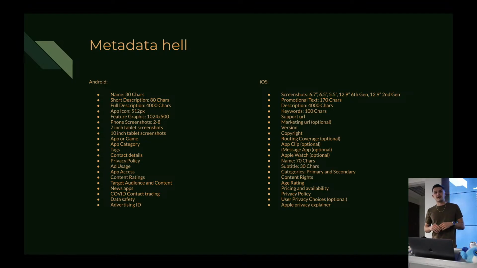You'll go through a content rating test, which talks about the app, which you basically fill out a questionnaire and it gives it kind of an ESRB rating that says 3+, 10+, whatever the age range is based on the content that's in your app. You have to set up your target audience and who that content is for so that they know who you're trying to target specifically. You have to specify if your application is a news app so that they can treat it differently in case you're trying to post fake news.